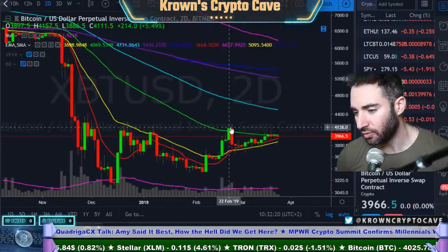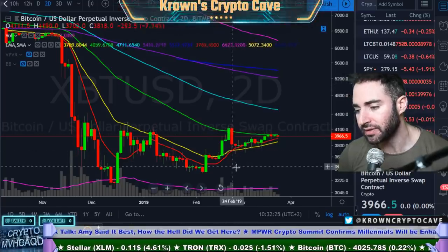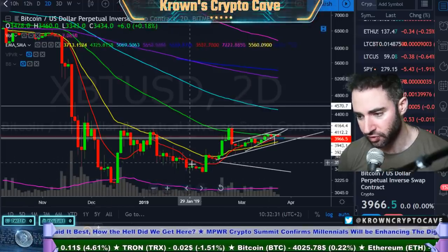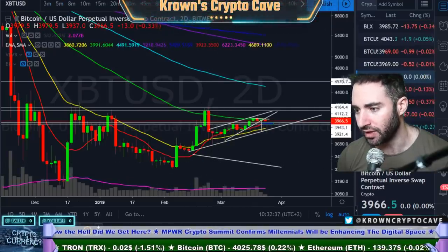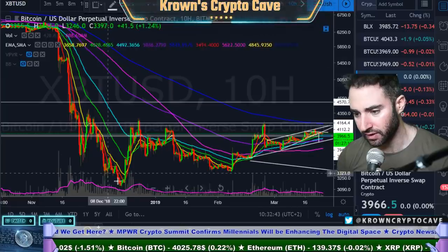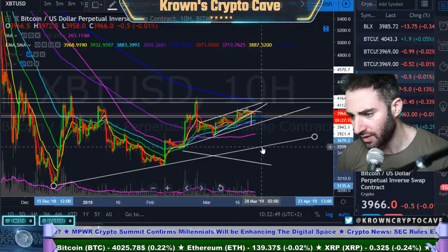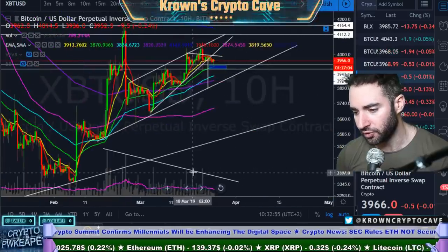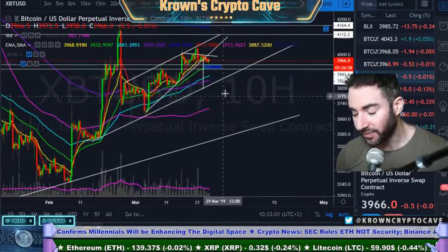This last rejection from the 50 EMA did not lead to a move to the downside of the range. I'd consider the downside of the range around $3,450 to $3,500 now. Drawing this support trend line governing our current lows, that's coming in somewhere around $3,550 at the current trajectory, which will be meeting up soon enough with the 200 simple moving average if Bitcoin just spends more time going sideways.